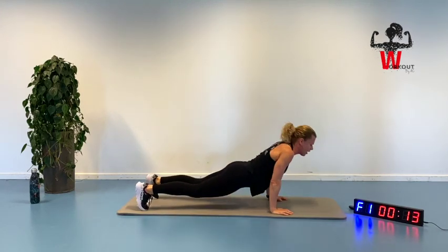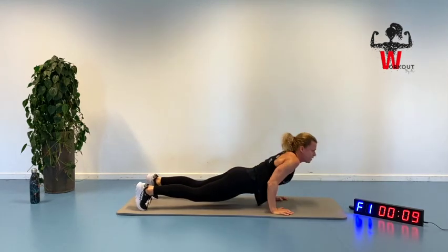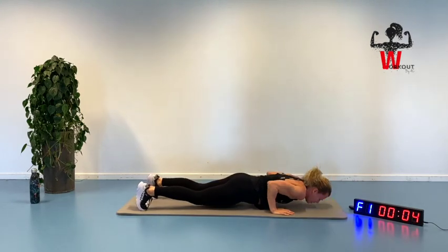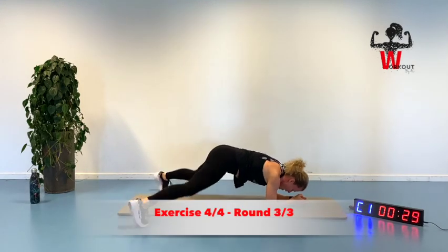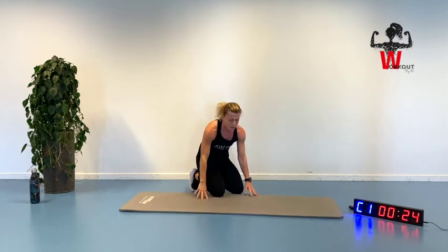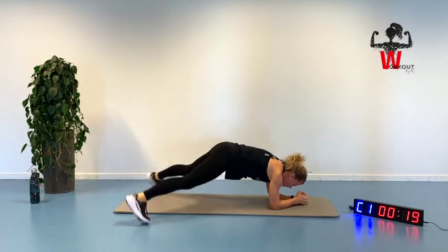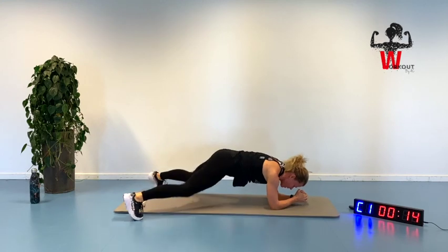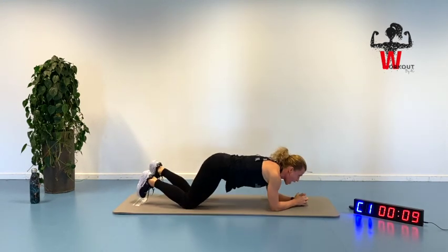Go on your knees. And if you're already on your knees, slow down. If you feel that this is getting in a bad direction, not keeping the quality. And we are down here, opening up. So stay intense in those 30 seconds. You have a short little bit of a break to get those 2 last exercises. And come on, pushing it. Staying in that plank position so you are working with your ab muscle.